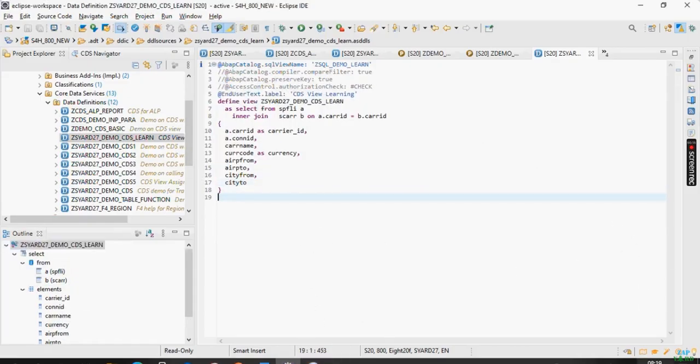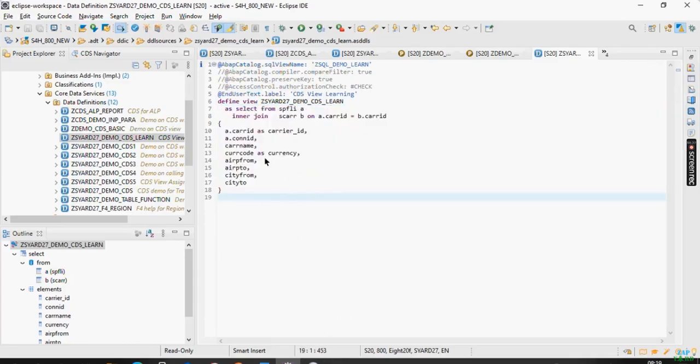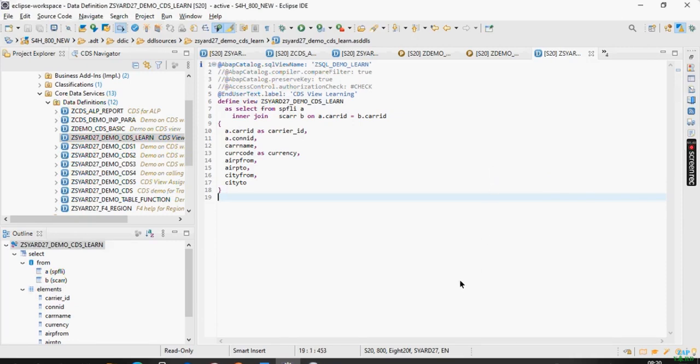Please create your basic CDS view. It's 8:19 now, but I give you all time up to 8:25. All of you, please create your first CDS view. If you haven't created it till now, please create your first CDS view. You can use any of the elements. It's not that you have to use the same elements. Okay? Is it fine with all? Okay, fine.